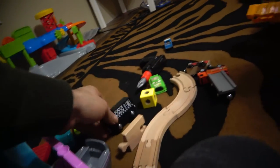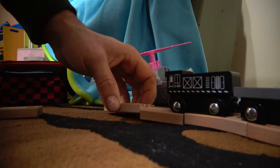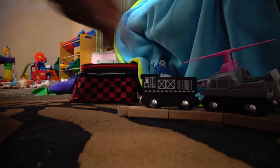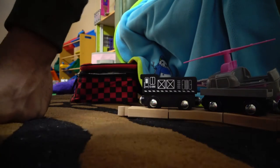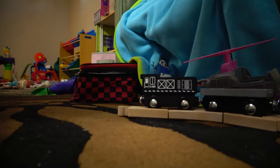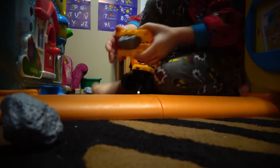There was an earthquake here. I need cars. The train track got destroyed. Where are my cars going to go? I have to rebuild it. You need to go get us some train tracks with your bobcat, because we need train tracks to get back to the town. I need to put these here. Go get the train tracks over there. You go get it for me. I'll wait for you. Okay.